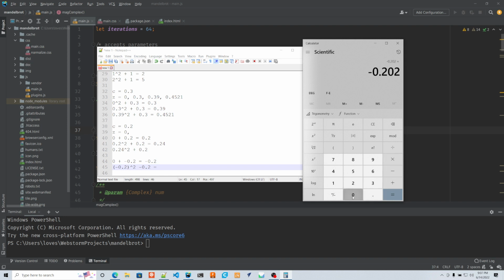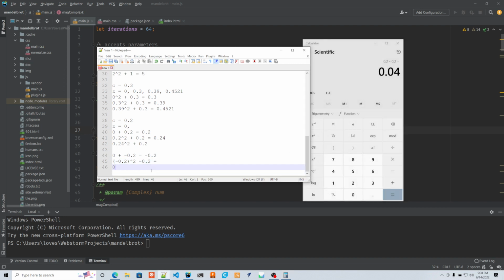and that should be 0.2 times 0.2. Wow, this calculator is definitely not liking me. 0.2 times 0.2 equals 0.04. Minus 0.2 equals minus 0.16, I believe.